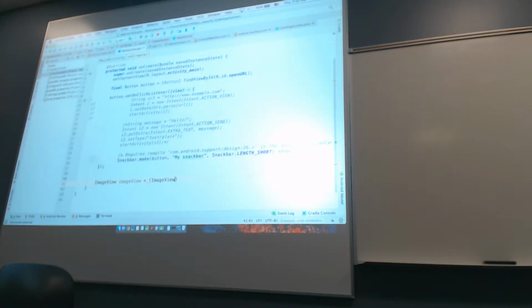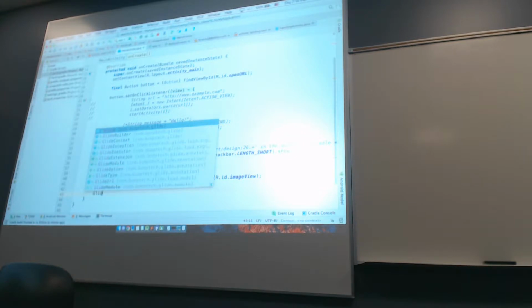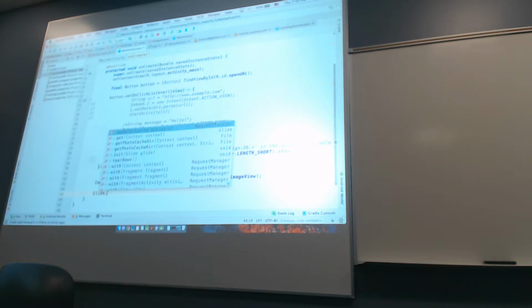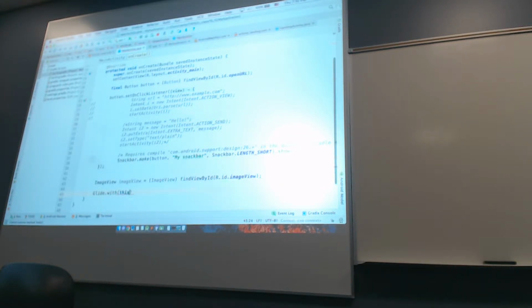So I'll get my image view reference: ImageView, findViewById, R.id.imageView. Cool. And this is where we're slightly straying from the documentation, but basically we do Glide with, we do this, load something, we don't know what yet, into our image view.